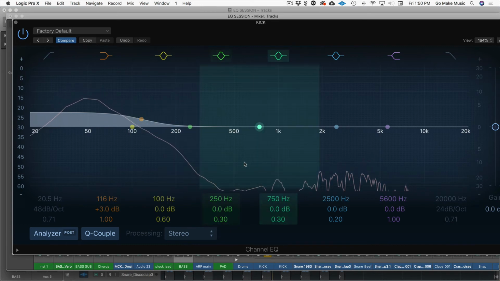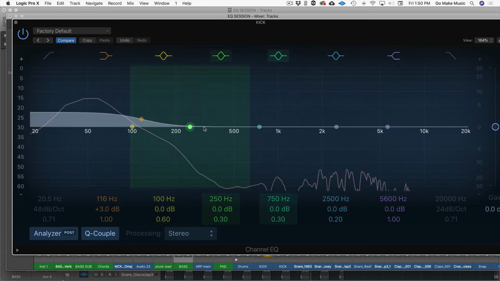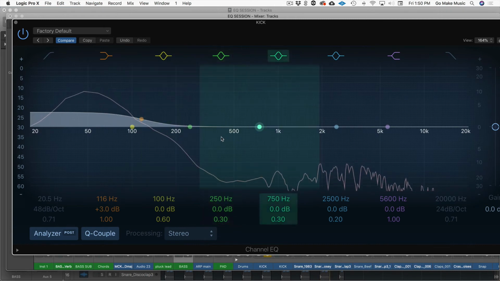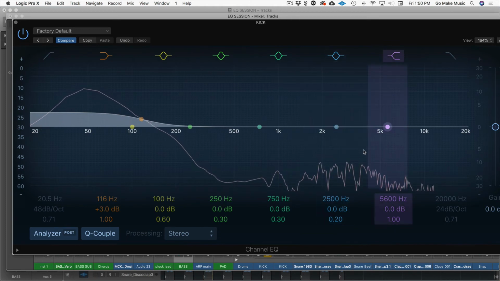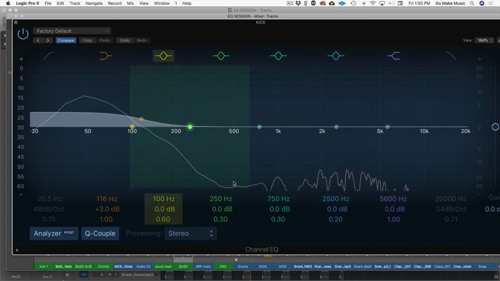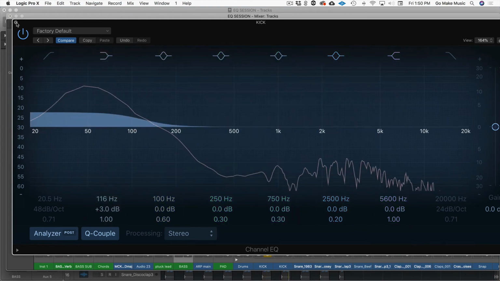Pay attention. There's a lot of low-end information here. There's not as much mid-range, low mids from 200 to 500 to 1K. And then there's tons of top end for a kick, a lot of snap. So it's kind of like low, nothing here, and then top end here. Let's look at the bass.